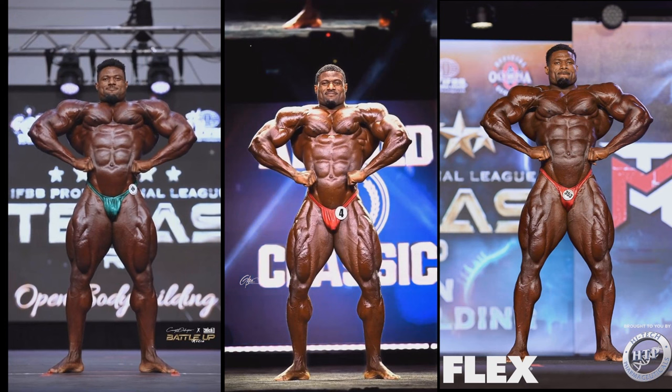The next pose is probably his best pose: the front lat spread. It was amazing even the first year at his pro debut — he blew our minds with this pose. But the details in the quads and chest were good but definitely not as good as the next year at the Arnold Classic, where he was way more conditioned, the cuts were deeper, he was drier. This year you can see some solid progress in size, especially in the arms and shoulders. The lats are also definitely looking wider and bigger, and the crazy thing is his waist stayed exactly the same size — he didn't put a centimeter on his waist, making everything else look even more freaky.